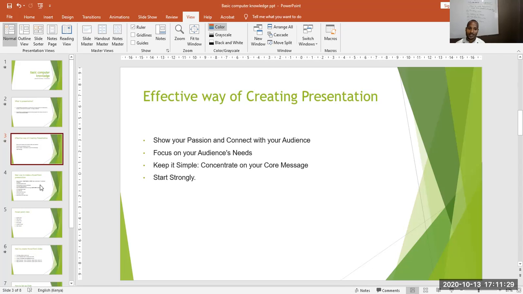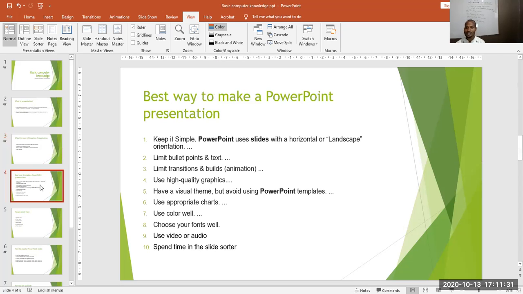Now, in order to make a PowerPoint presentation, there are some points that I want you to know. As I was saying, make it simple. PowerPoint slides should be well arranged, starting from the first slide to the last slide.